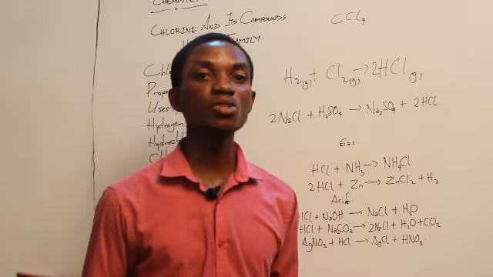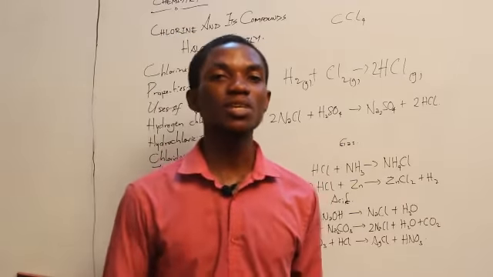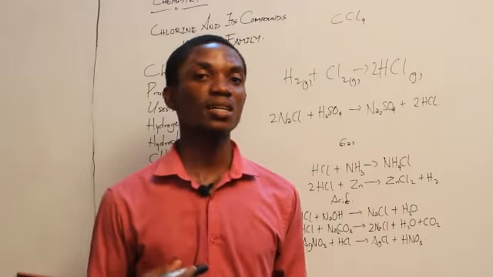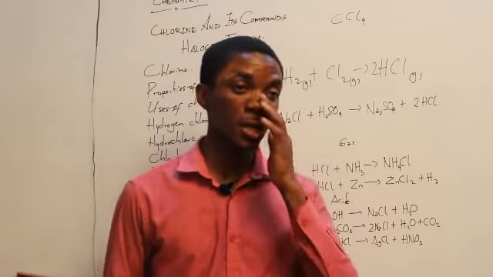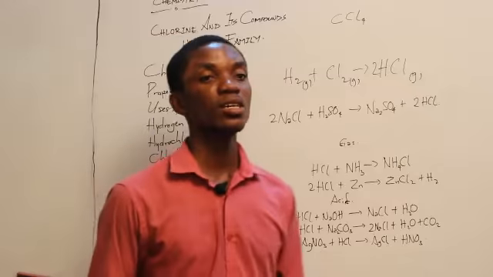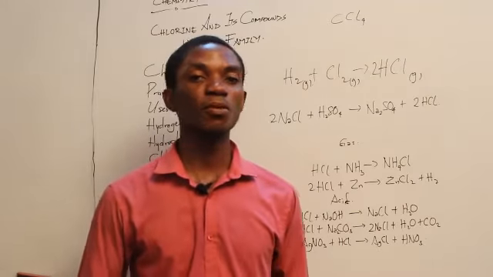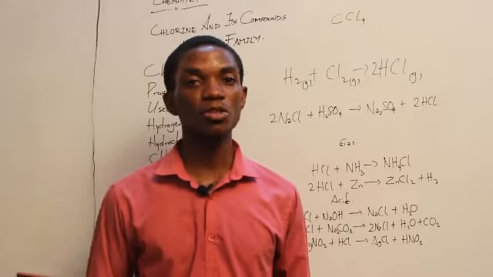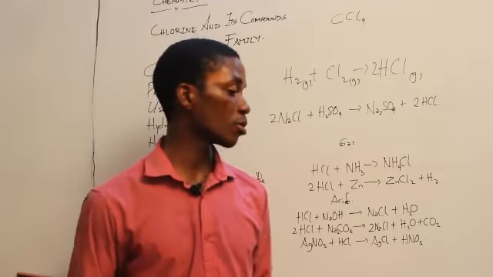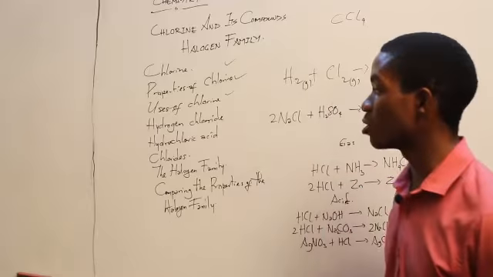Also, it is used in the preparation and in the testing of several reagents in the laboratory. For example, in the production of silver chloride, of course, you need hydrochloric acid. You need hydrochloric acid for many of our reactions in our laboratory, especially in the purification of certain metals. We use the hydrochloric acid. So that is that about hydrochloric acids.